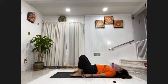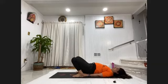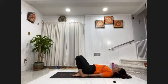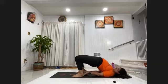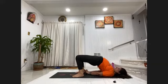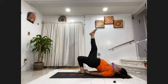Keep holding the position. We'll do it one more time. Draw the feet a little more close to the buttocks and inhale, lift your buttocks up. Try to hold the right ankle with both your hands. Come up. Right ankle with both your hands and keep the buttocks lifted up. Raise the left leg up. Just try. If you never try, you'll never get it. Very good. Relax the face.